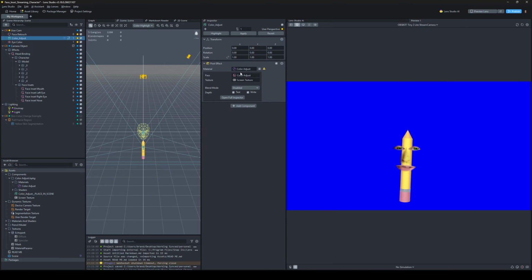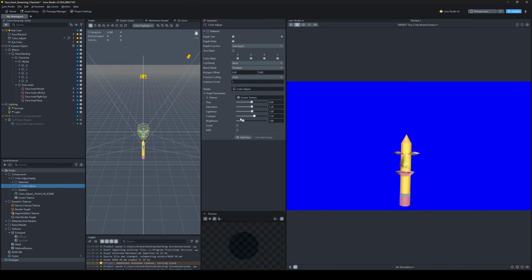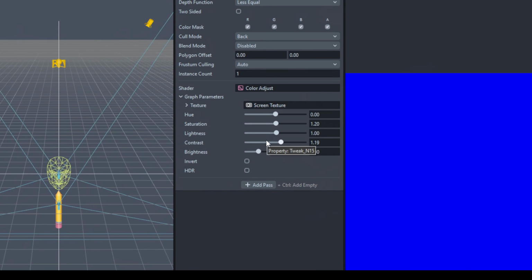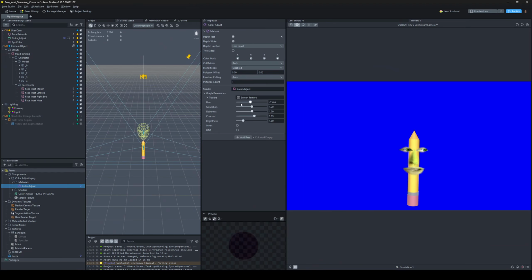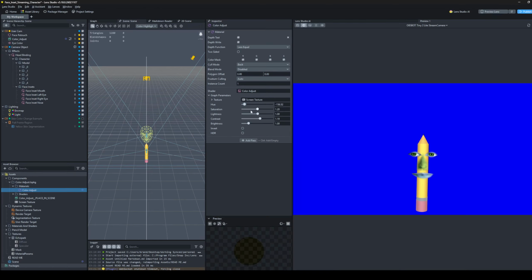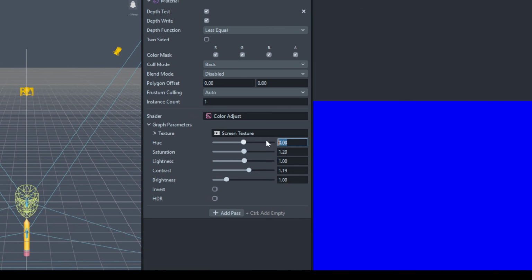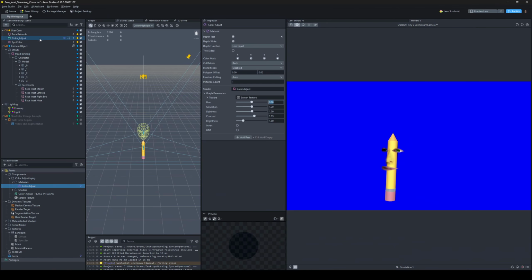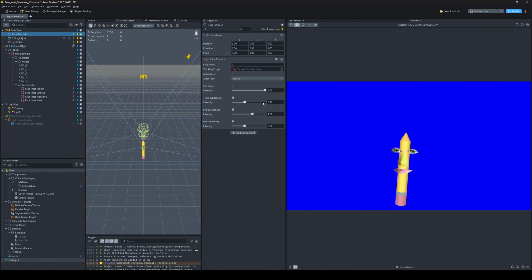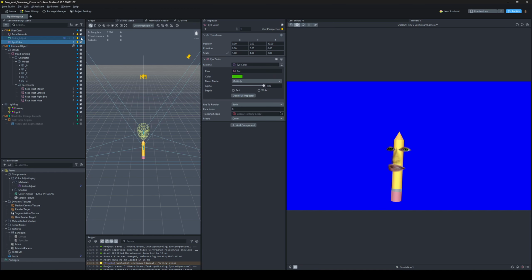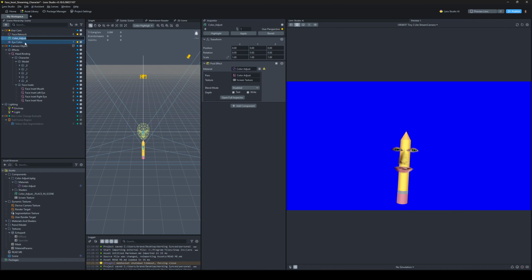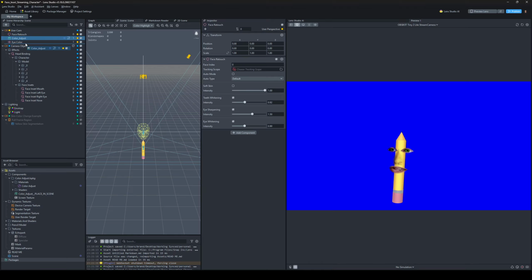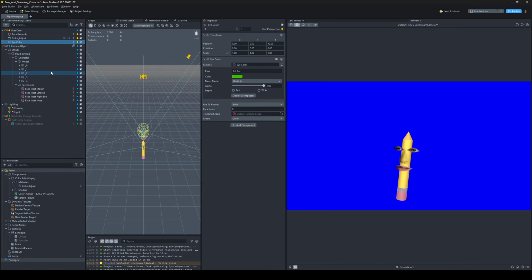Color adjust, that allows you to do the hue, saturation, color things I showed in my last video, but that's down in components. Color adjust, that material will have those options right there that you can play around with, including the hue, which will allow you to change the color of everything, right? Set that to 0. Face retouches here. Also settings you can play around with. You can disable these things if you don't need them to. If you want the color adjust to affect the eye color, by the way, just move that so it's after the eye color in the render orders.